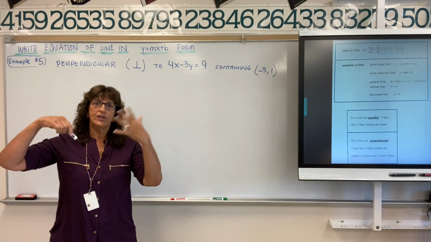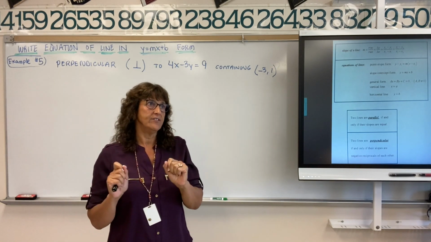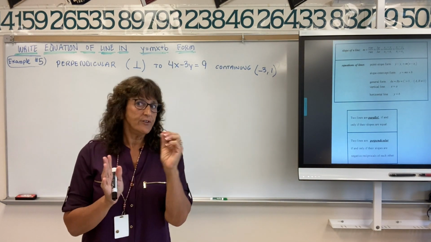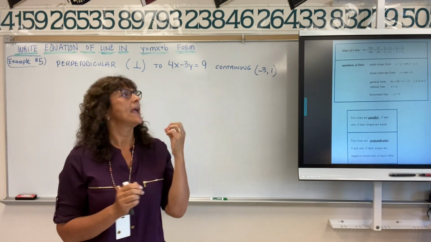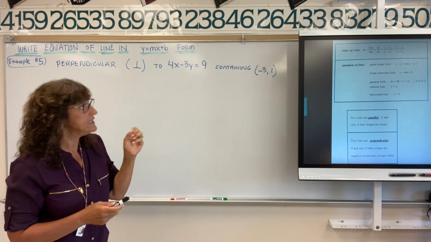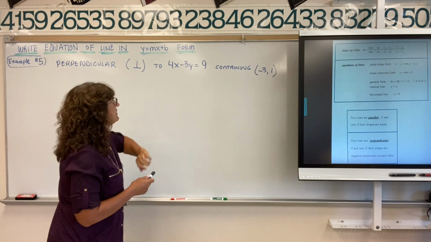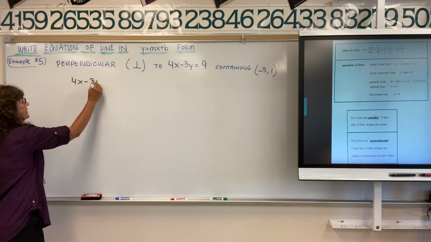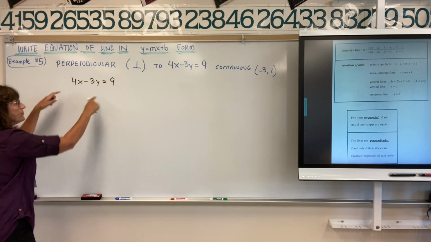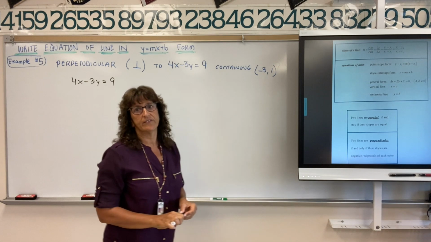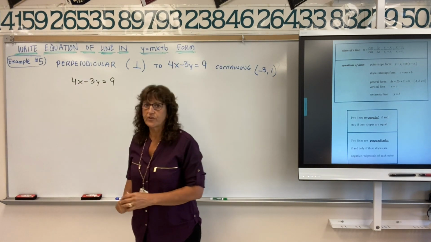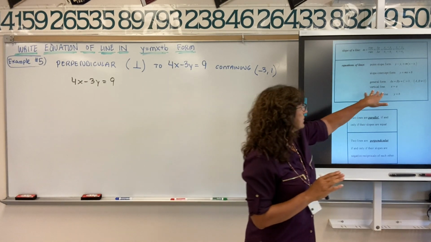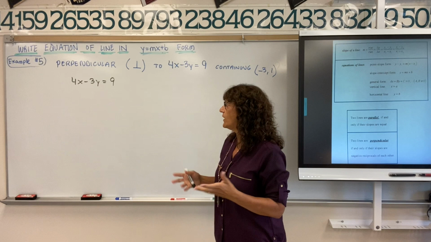So we're back to, the horizontal and vertical are your special cases. Now, what do we need to write the equation of the line? We need to know the direction, the slope, and we need the point given to us, so we need the slope. Perpendicular to this given line, I'm going to start by working with this given line, 4x minus 3y equals 9. We need to figure out what the slope of this line is, and how could we do that? You see that they're giving us the equation in almost general form, the ax plus by equals c.